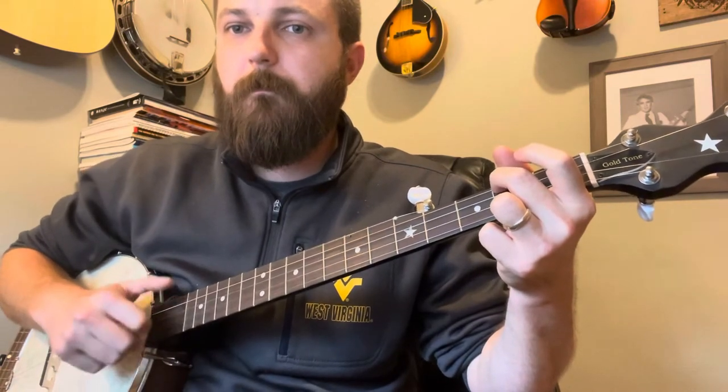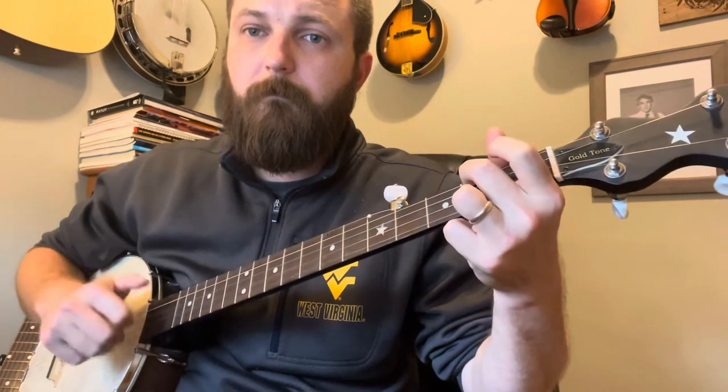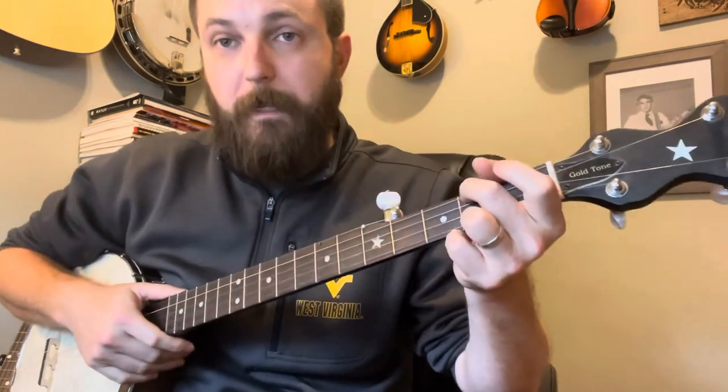I'll do it slower — I'm kind of doing the motion but just moving without hitting; I'm not brushing on purpose. It's so fast though, it's like you don't even think of it. I think that's why I didn't realize how tricky it was — I've been playing it for years and it's just par for the course for me.